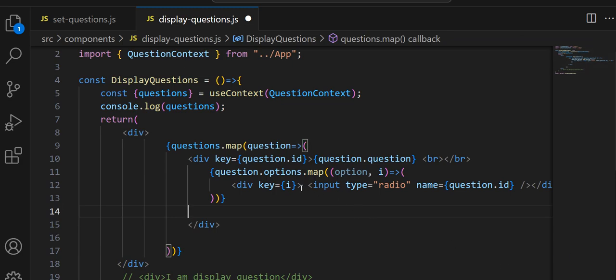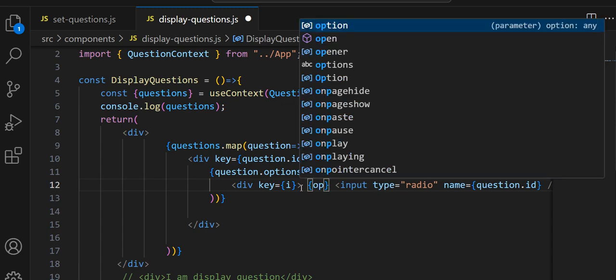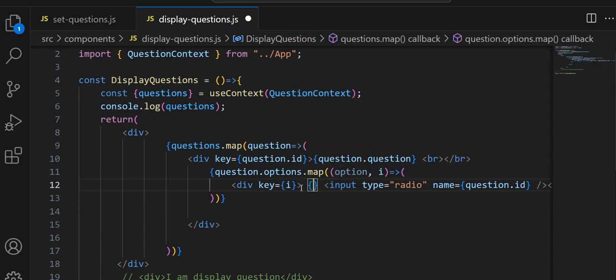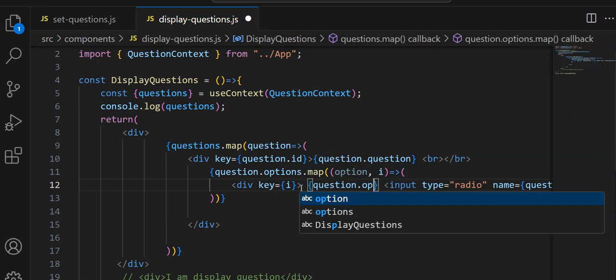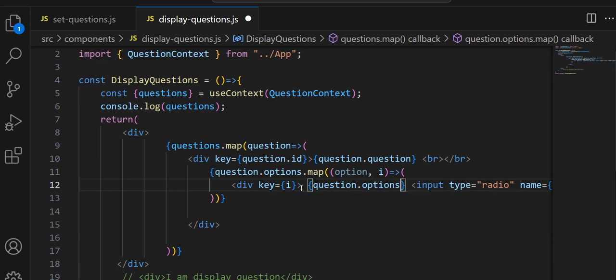Then after this, we can display our option here. I said we are not displaying the option yet, but you started doing it. Okay, sorry, we already have option. So let's see what you are doing here.